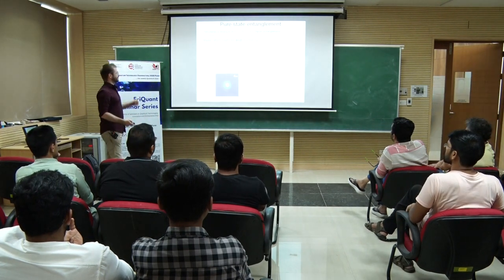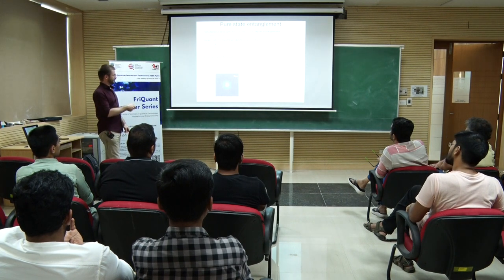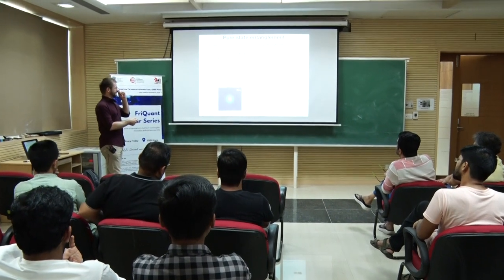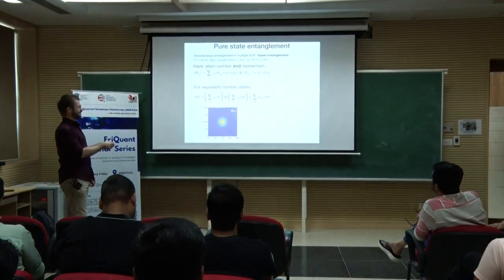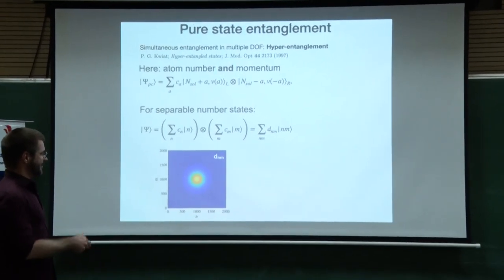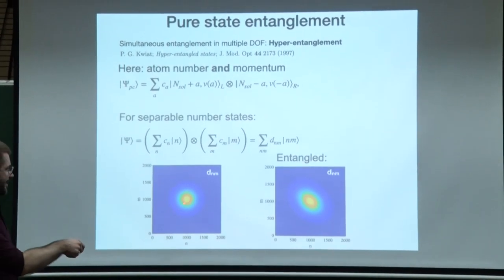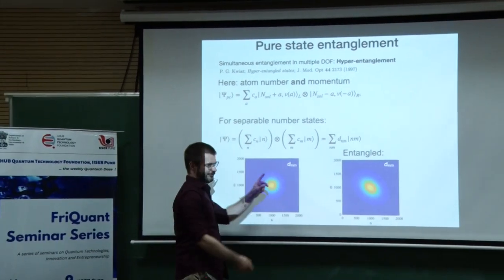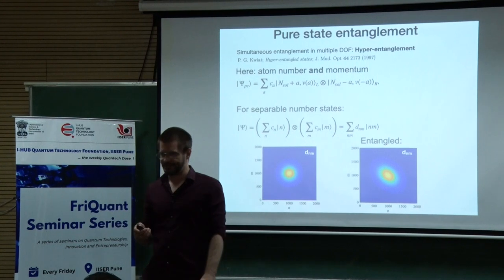Right, and let me jump over the derivations. Essentially, you can show that if you have a separable number state for atoms in the left and right soliton, then you have that symmetric number distribution. And at the end of the day, this is your total number, and this is your relative number uncertainty, and they have to be equal, and they have to stay as they are.